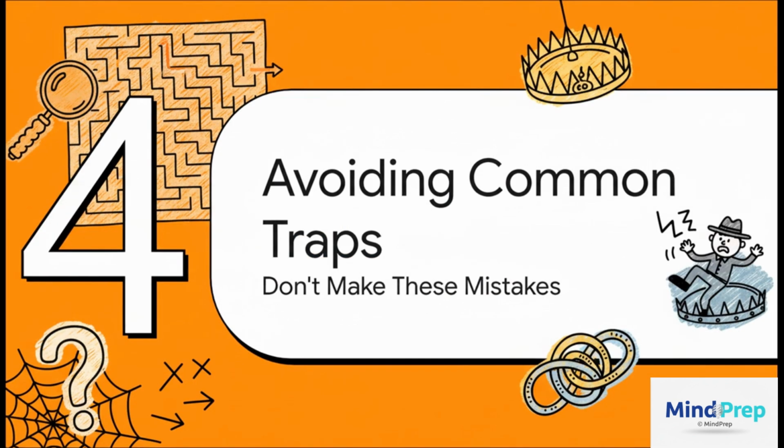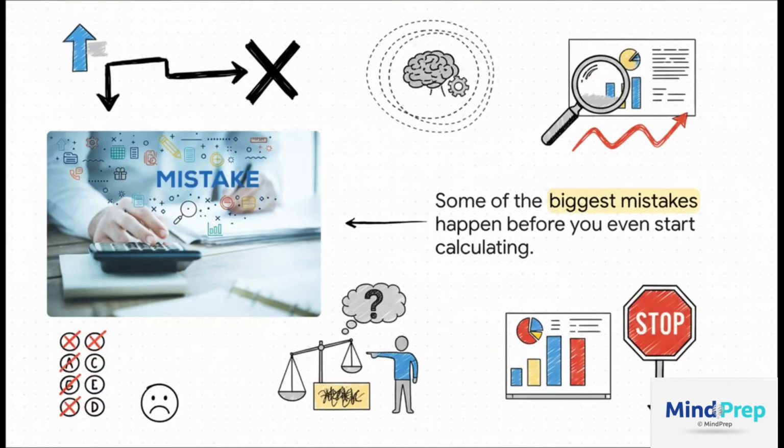Now, knowing this strategy is half the battle, for sure, but now we have to talk about the common traps, the little things that cause even the sharpest detectives to get tripped up. Let's make sure you don't make these mistakes. It's funny, most people think the biggest mistakes on the science section are about messing up the math. But the truth is, the most critical errors are actually mistakes in judgment. They happen the second you decide to do something that the data doesn't actually let you do.